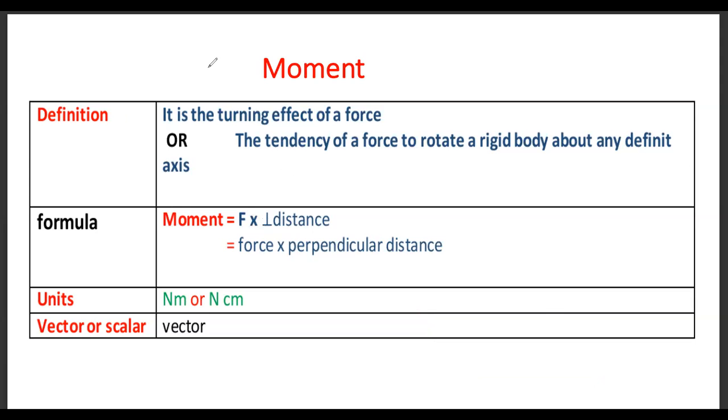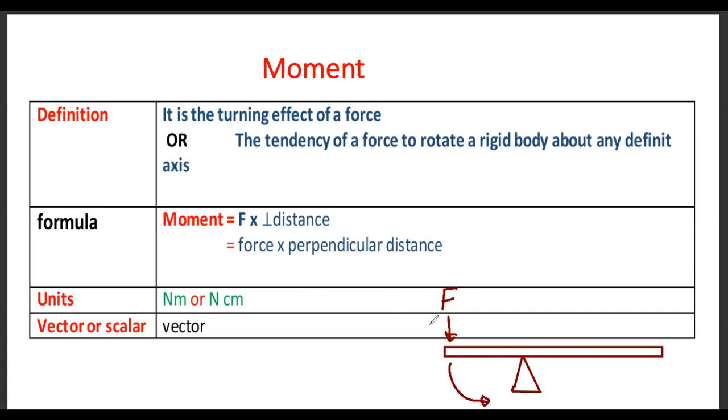Now we are going to explain moment, what is meant by moment. If we have a rod or beam, and this beam is pivoted at a fulcrum or pivot like this, okay, and here we apply a force. If this force succeeded in turning the beam, we can say that this force has moment. لو الفورس دي قدرت تعمل turning تلف في البيم بتاعي، يبقى الفورس دي ليها moment، هي عملت rotation.